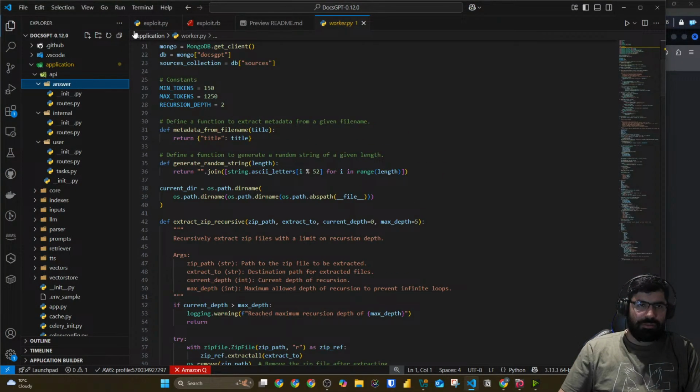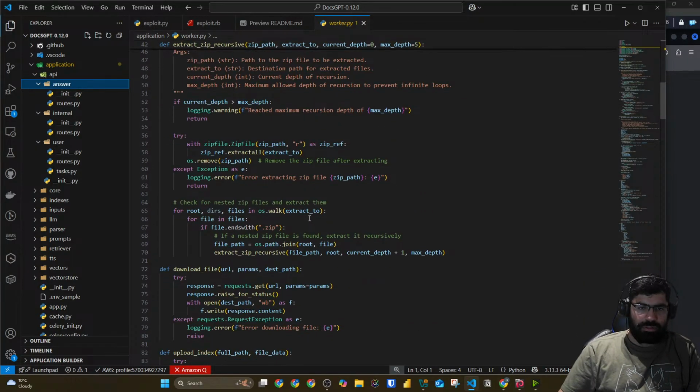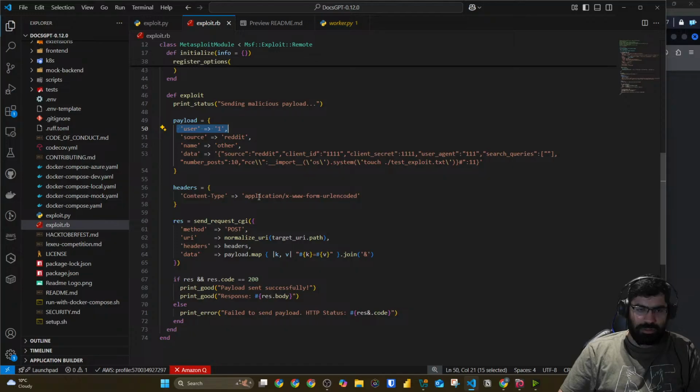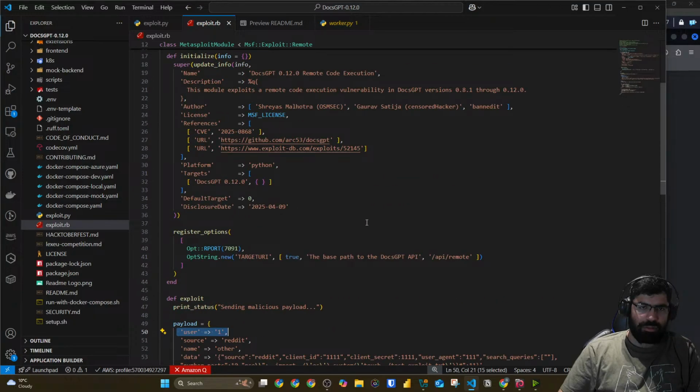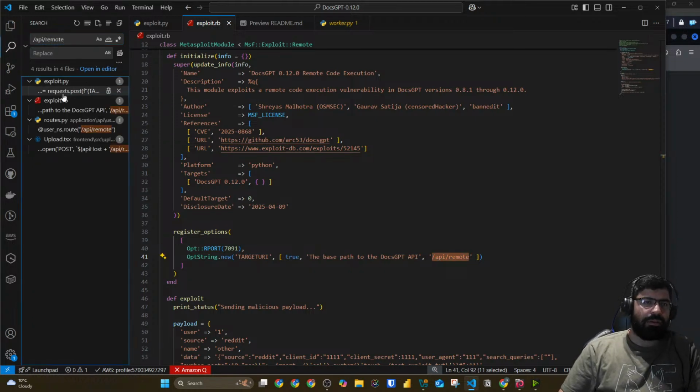VS Code, preview, exploit. In the exploit, we have the URL, if I'm not wrong. API remote request.